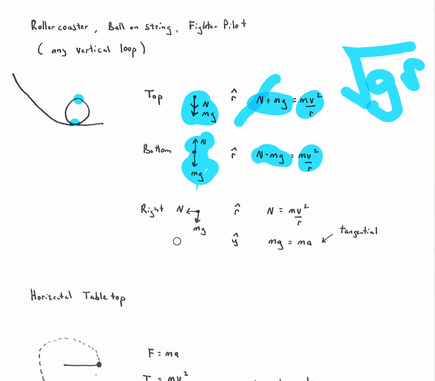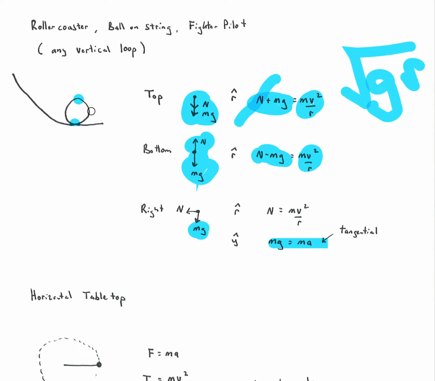If you looked at the right side, well, then we actually have a combination. We're kind of back to the tetherball. We have one force that's vertically down, and in that case, it would cause a tangential acceleration, which means a slowing down. Think about it. When you're moving up the loop, you're slowing down. This is not uniform circular motion. Gravity is slowing you down, and exactly at g when you're on the right side here.